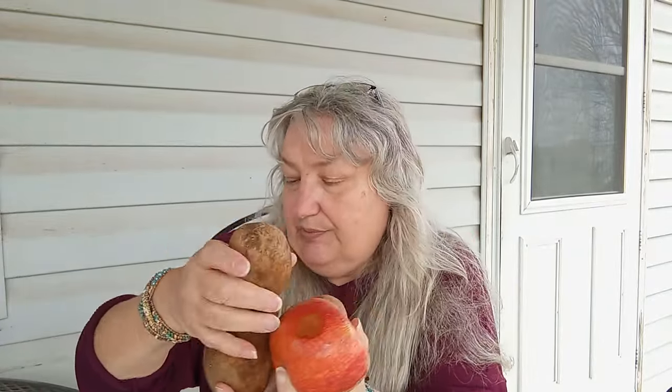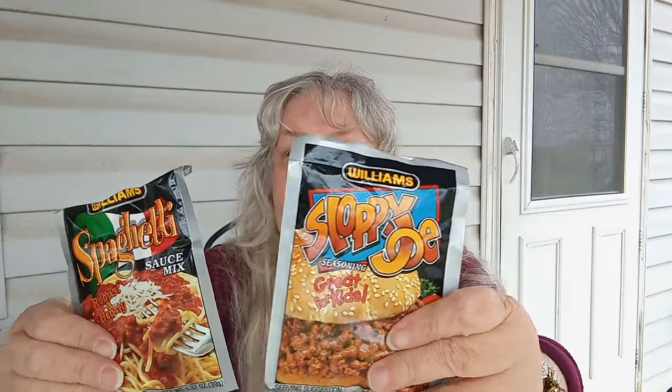This bag is a mishmash — let's see what we got. Oh my god, I love this stuffing! I had it on Easter and it made a huge bowl. I'm the only one that eats it but it was pretty good. Next time I'll only make half a bag and ziploc the rest. There's a bag of stuffing. Another one of these jalapeño cheese sauce mixes. A couple bananas, an apple with a bad spot, some potatoes, another apple, and a sloppy joe and spaghetti mix.